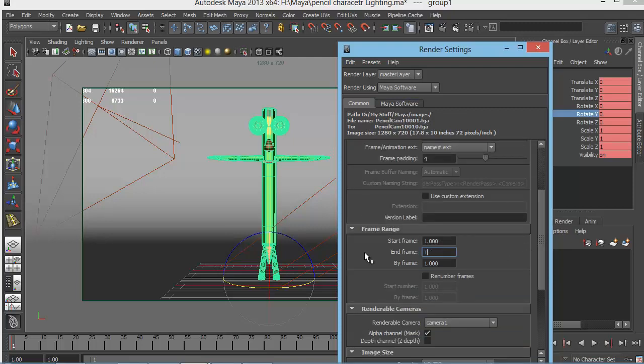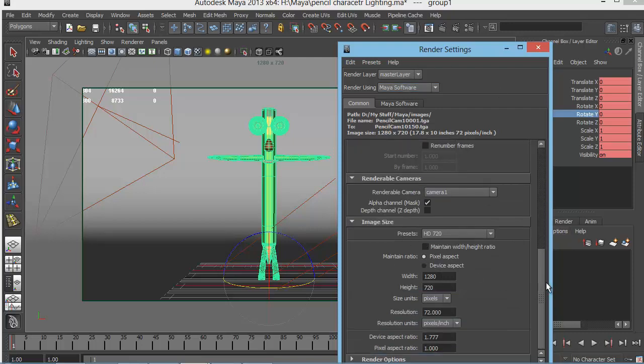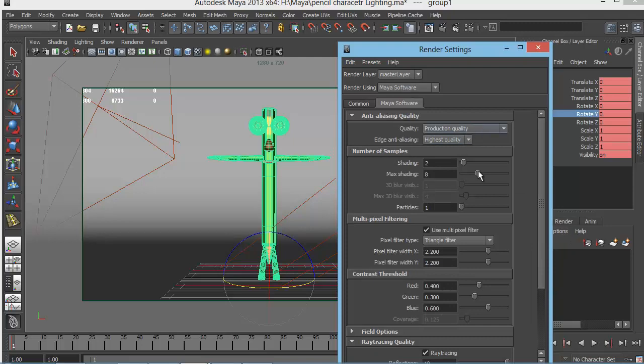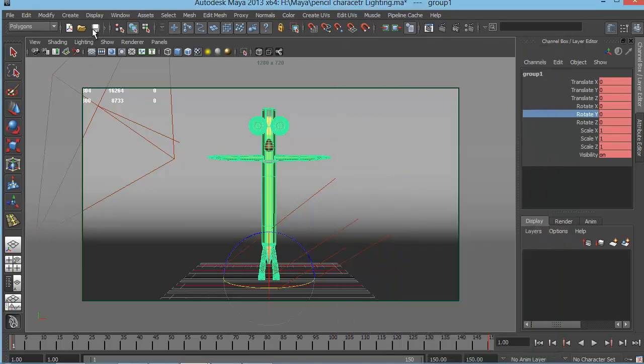End frame 150. Camera is chosen, format is chosen, everything is done. Let's go to software, production quality, ray tracing on. That's it, done. So once you're happy, save the file.